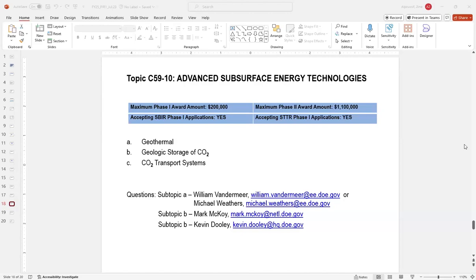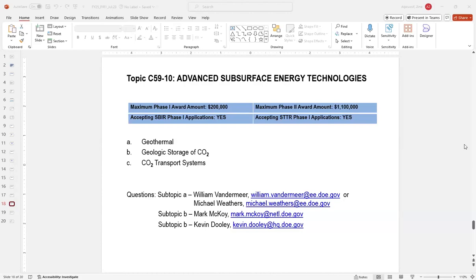Critical metrics on this one, really it's mostly temperature related. We would like to focus on reservoir conditions where we have elevated temperatures above 390 F, or about 200 C, and we'd like to focus on energy production situations. So not necessarily direct use or heat pumps, but energy production, electricity production. And again, just looking for something that's a little more effective than what we have now.